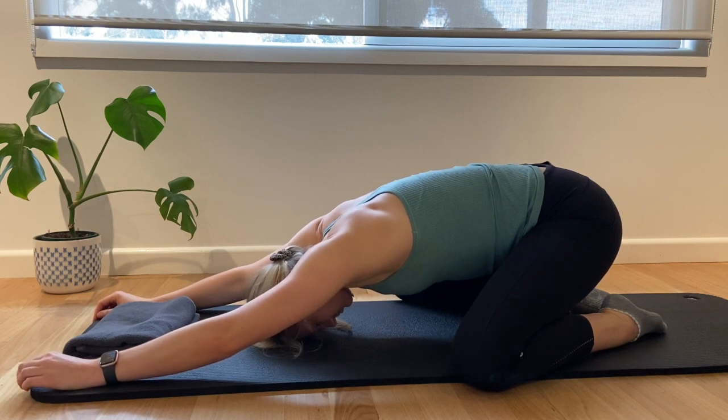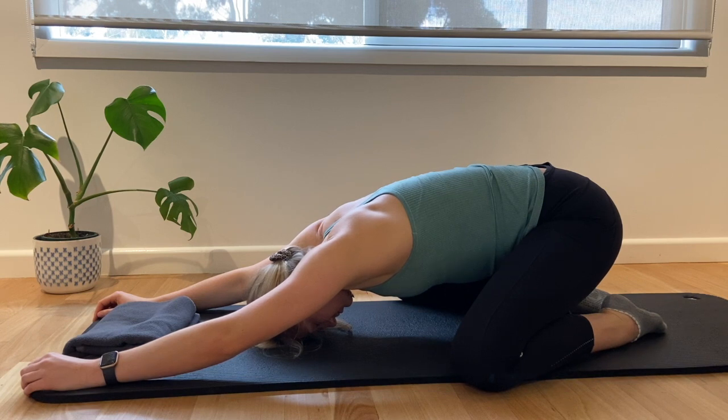So you've got about 20 more to go. And then we're going to add in some rotation to the stretch as well. Remember to keep breathing in and out. If there's any pain felt, please stop.